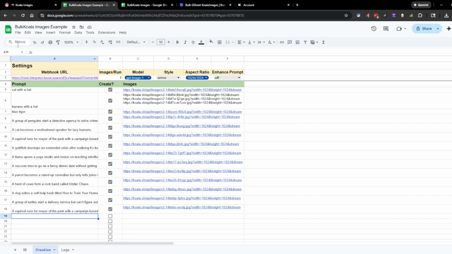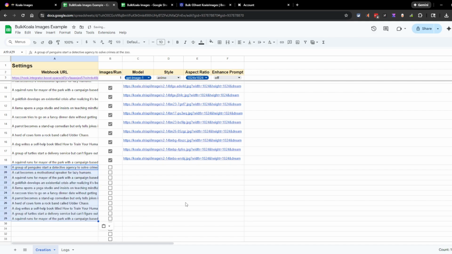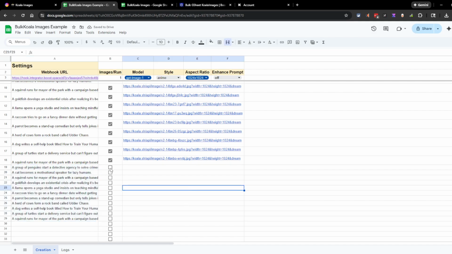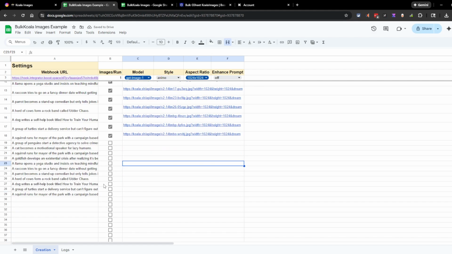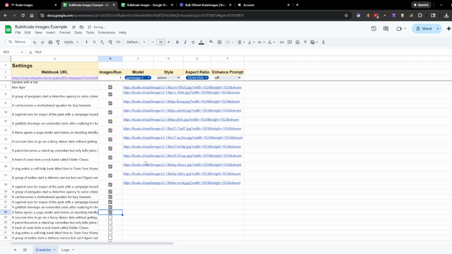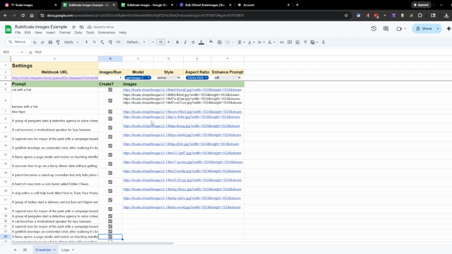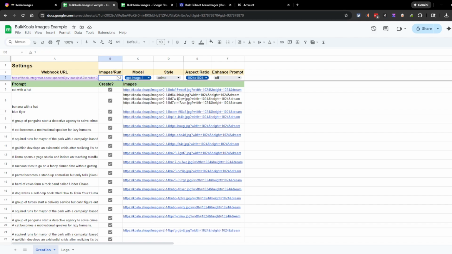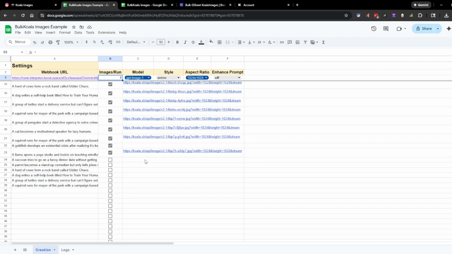You just come over here on the prompt side. You can just copy and paste your stuff and then click create here. You can click as many as you want. As far as I know, you can click as fast as you want and it'll just start populating them in. You can choose your models up here. This is all your settings. You can choose how many you want to run. Yeah, see, they're already in.